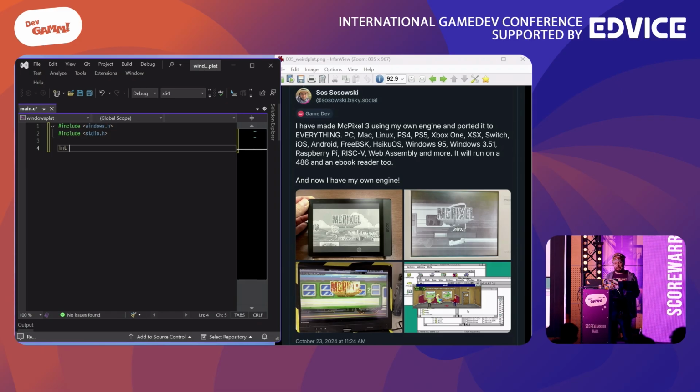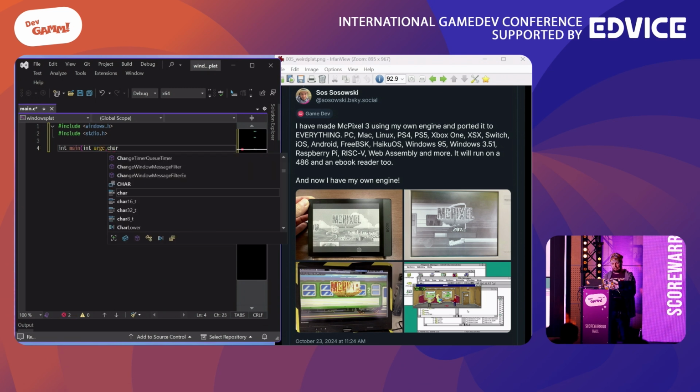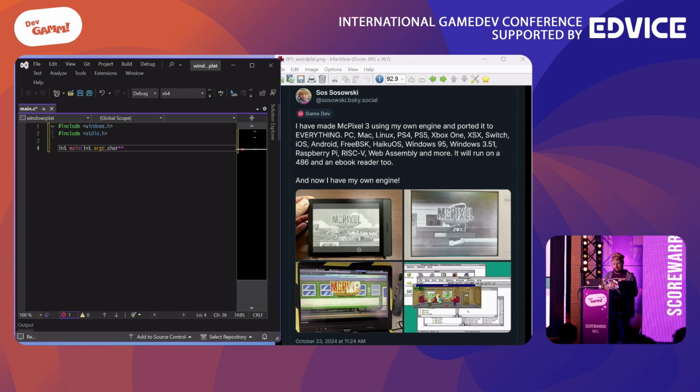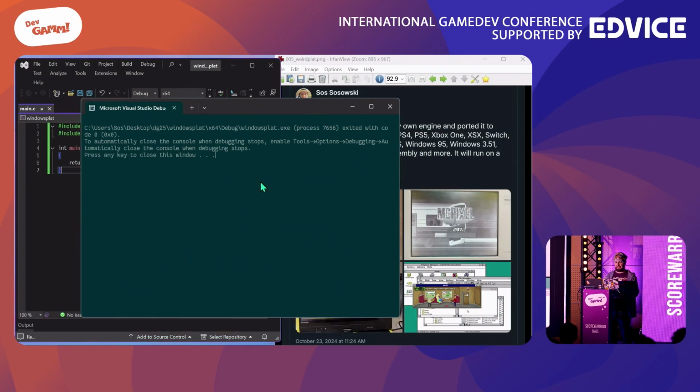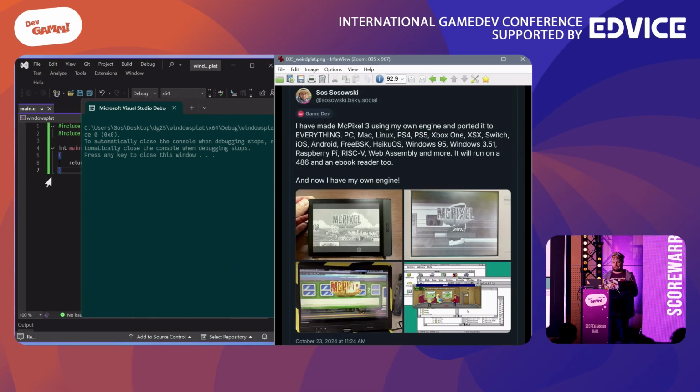And now we start with the entry point. That is main. It's called int main, and it has two parameters. One is the integer count of the arguments, and the other one is an array of strings of the arguments. That's called argv. And what the function does is return 0. That's it. And now we press F5, and we have an application that does absolutely nothing. It should open a window that's empty. Probably open on my second screen. This is it. This is our application. It's done. It's working. We have our first program.